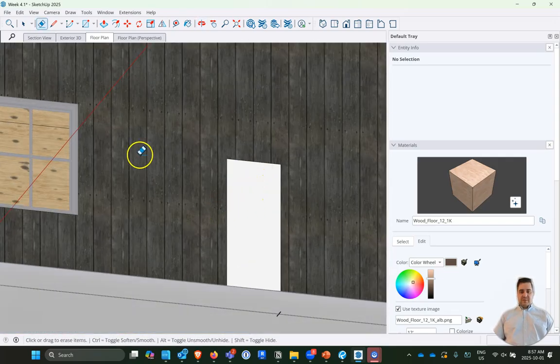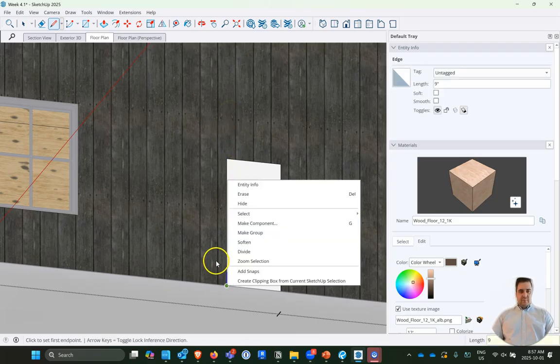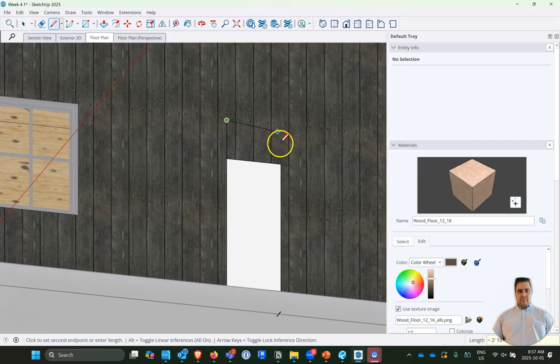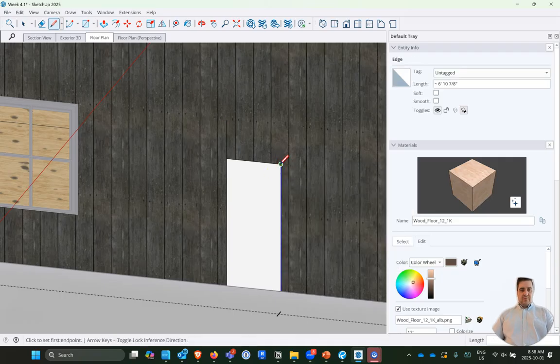So let's make this 8 feet now. 9 feet. Okay. Let's get that to align, and I'm just not liking to align things today.